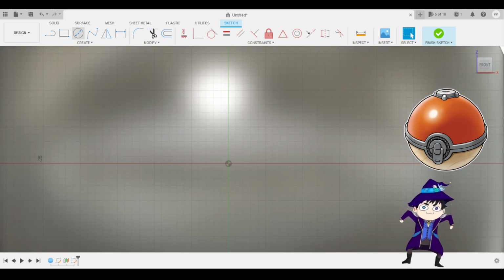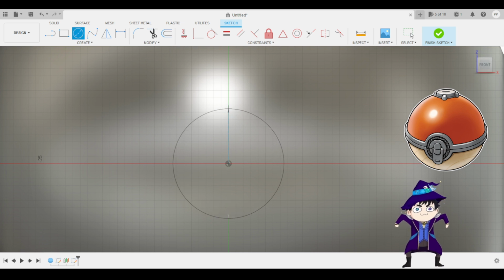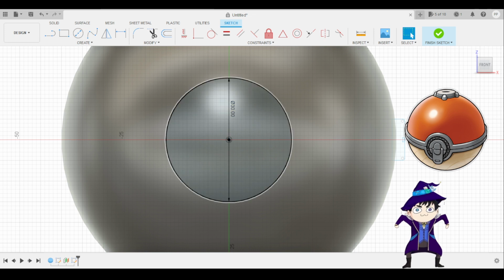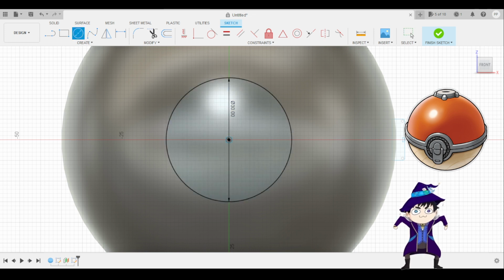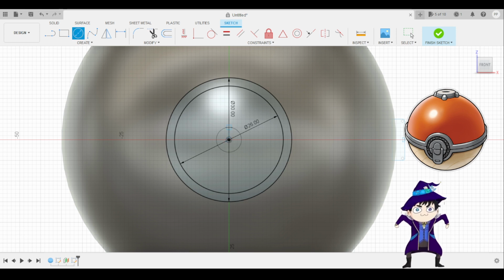Let's make 3 circles. I think my dimensions were 30, 26, and 20. I think those are the 3 dimensions that I came up with.